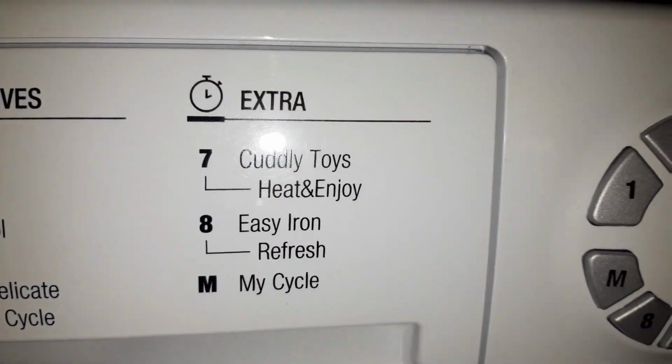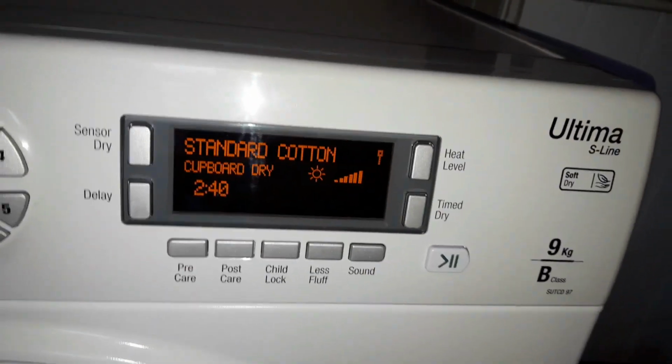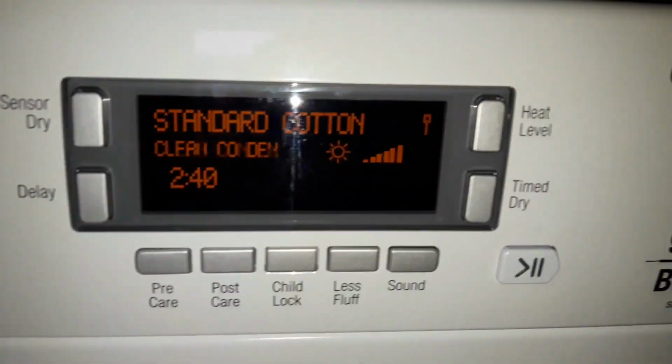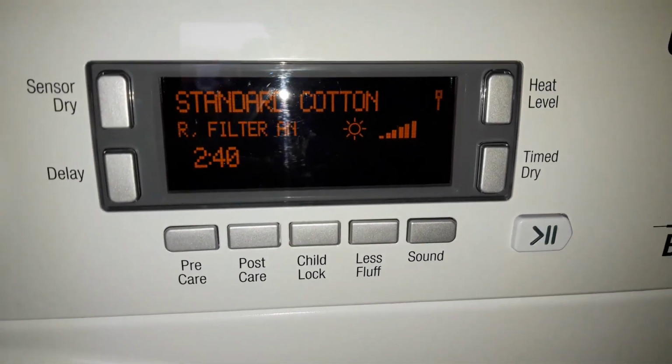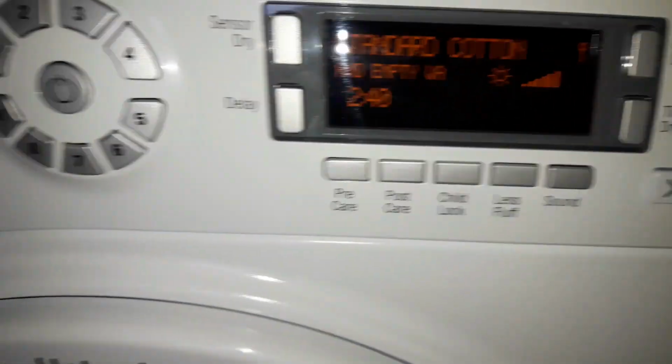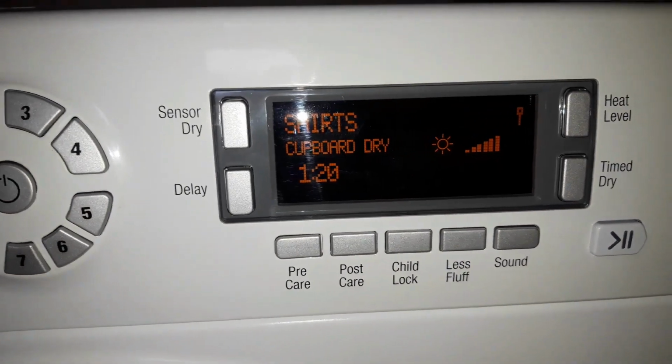When I first got this dryer, I thought there were only 8 cycles, but in fact there are more. When I do this, so 3G standard cottons, here we go, you can see it's come up on the display panel there. Standard cottons goes on for 2 hours and 40 minutes, but sometimes it doesn't. When you press it again, it's classed as shirts, so it has 2 cycles on number 1. That's how all these cycles work, if you know what I mean.